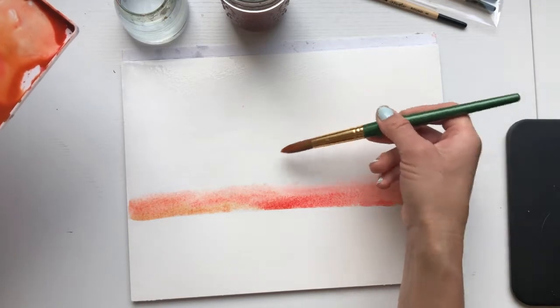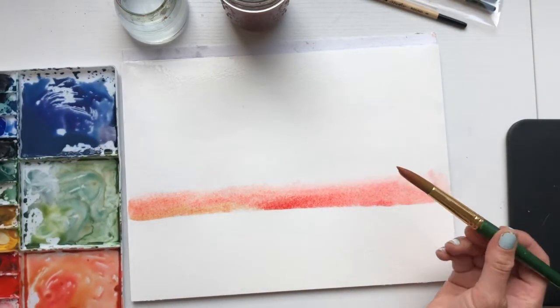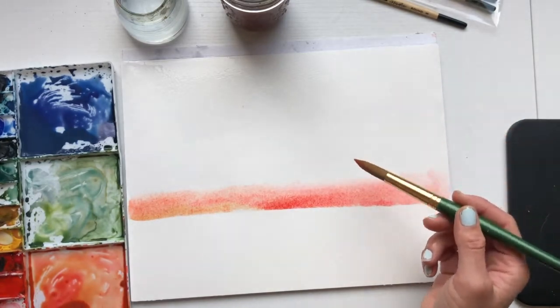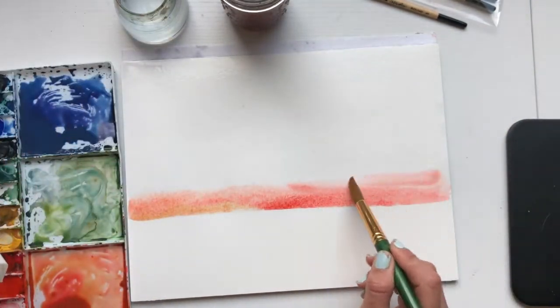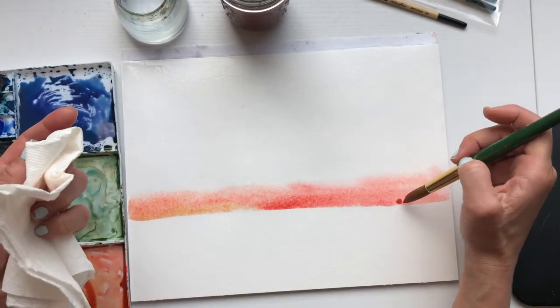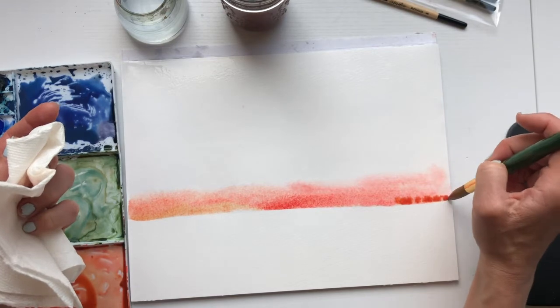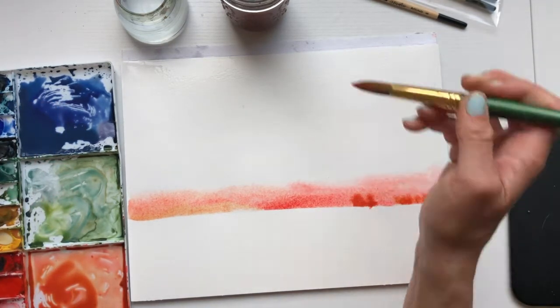Now, if you're getting huge pools of water, that's not a good thing. You're gonna end up having some weird things happen when it dries. So have a paper towel handy and just pick up that pooled water if you see big pools of it. But it's okay if it's wet. The paper is supposed to be wet. Oops, I went a little dumb.